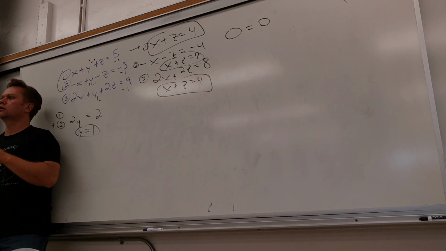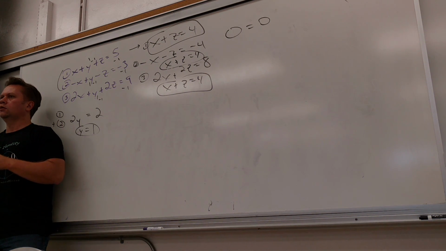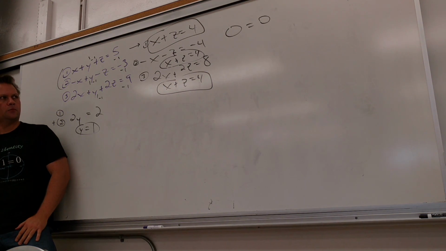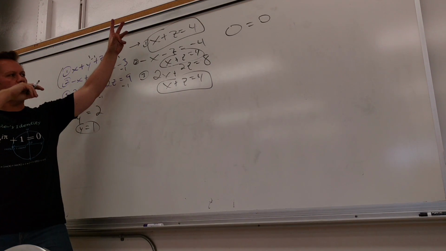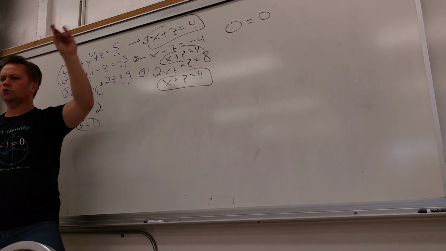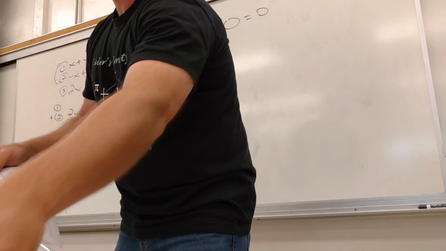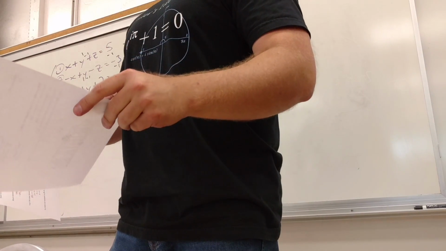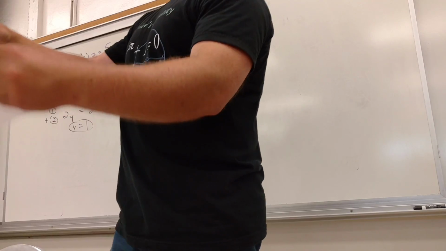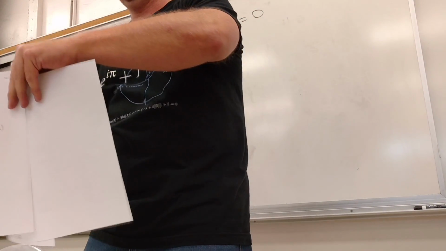Yes, sir? Because you can add, divide, multiply anything into either side. That's one way to look at it. But what this is really saying is these all define the same line, right? So that's one way that three planes can come together. If I say Rolodex, do you guys know what that is from back in the ancient days? Yes. So I could have three planes that come together.